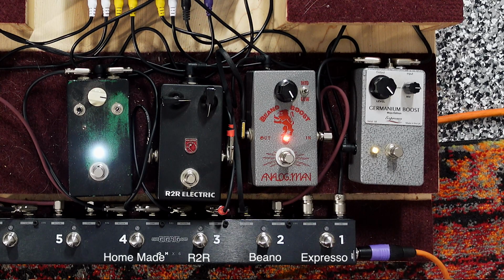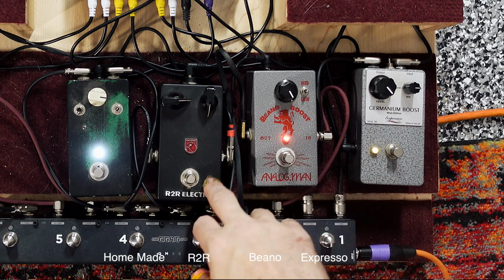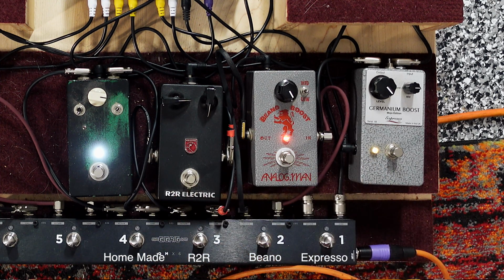This is not a shootout. I have 4 treble boosters here, from people I like. You can see them here. They are awesome. Treble boosters are probably one of my personal favorite circuits because they clean up like a fuzz face, but they don't have the downside of a fuzz face of not cutting through a mix, right?